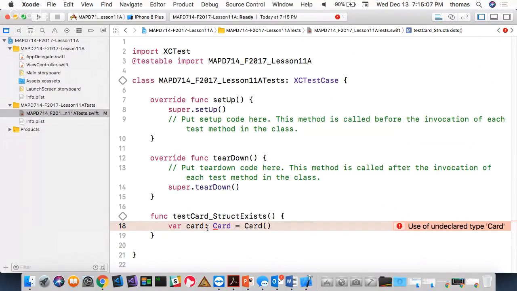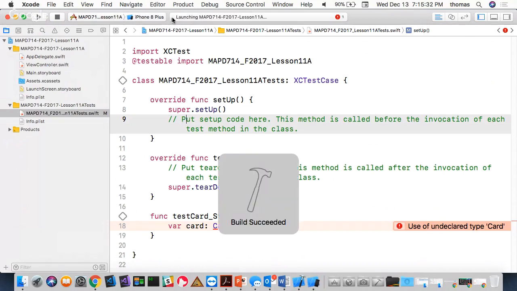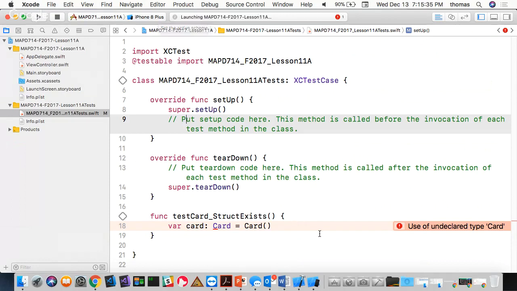Notice that it's instantly failing. So here's my failing test. Look, it's failing. And if I run it, notice if I go back up to the top, when I look at the type of test that I want to run, and how do I run tests? Typically, when we click this button here, it builds the current application. We only have one current application right now, which is this lesson 11 thing. But that's not what we're doing here. We're not building an application for this one.